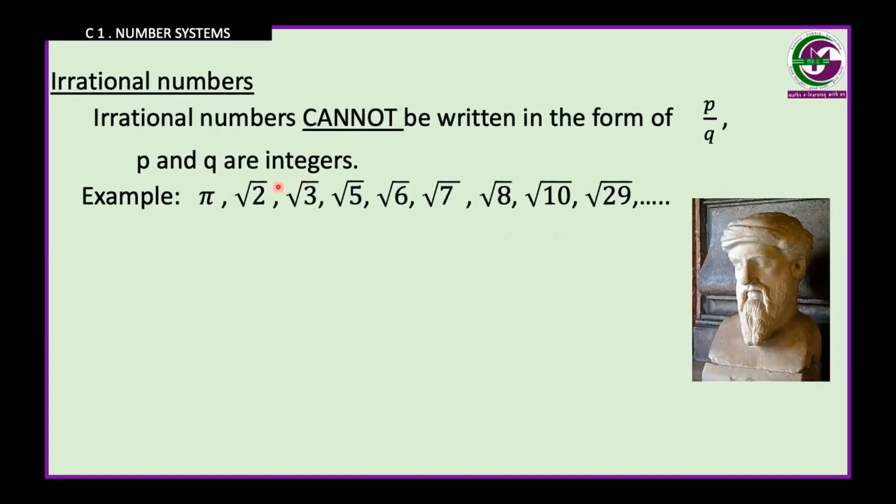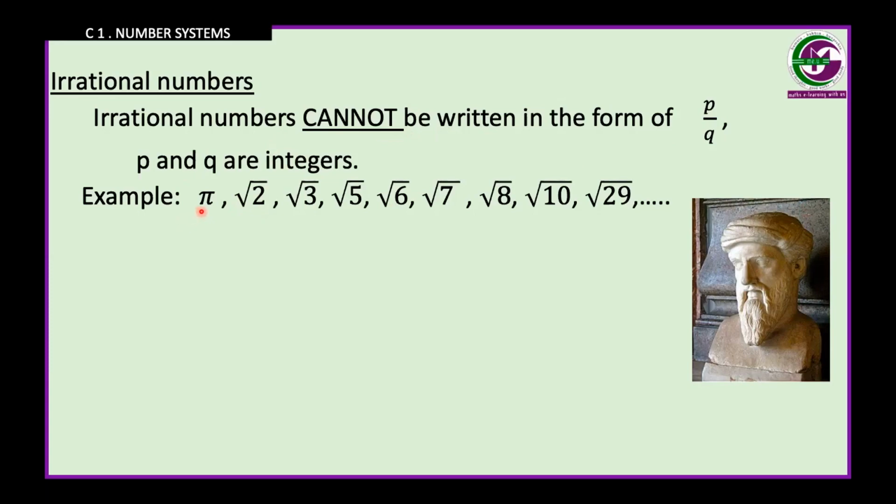Now, irrational numbers cannot be written as a numerator and denominator with natural numbers or integers, but they can be written either in the form of some symbols like pi, or, in the higher classes, you will study the letter e, or square root of 2, square root of 3, and more numbers. Or the other way is to write it in the form of decimal numbers. We will come to it in a minute. So, keep in mind, irrational numbers cannot be written in the form of p by q, where p and q are integers. So what are some examples of irrational numbers?